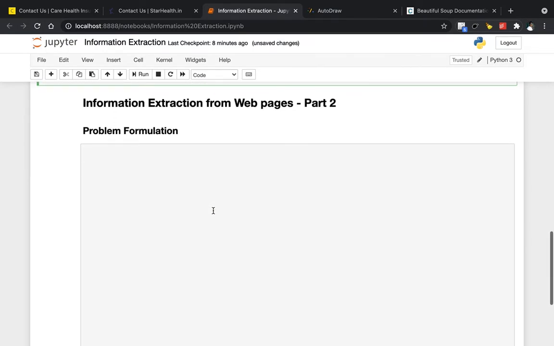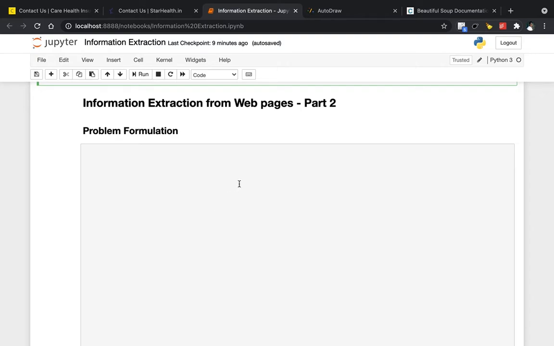So now, in this video, what we're going to do is formulate this problem. We obviously know that there is a challenge when it comes to scalability with the rule-based approach. So this is basically an open-ended problem. There is nothing like this is the correct approach or this is not the correct approach. Whatever approach I'm going to tell here is a workable solution. You might find various other solutions on the internet as well, but this is something which I thought is very intuitive in nature.